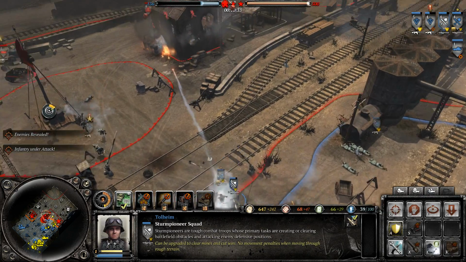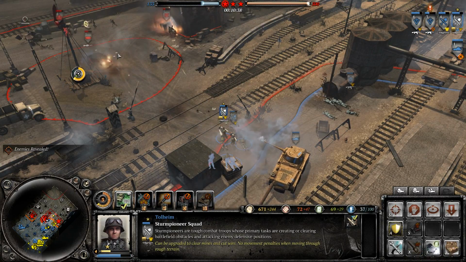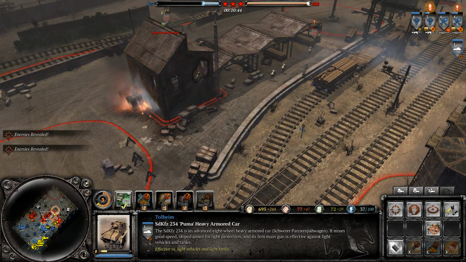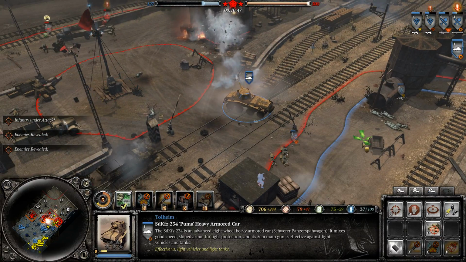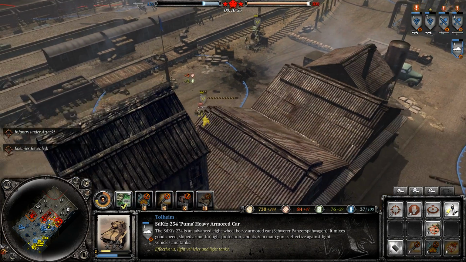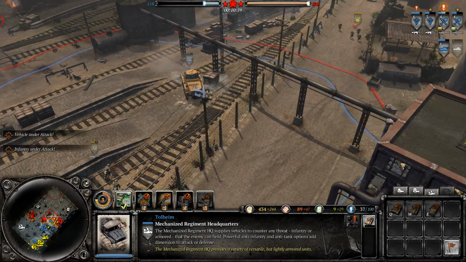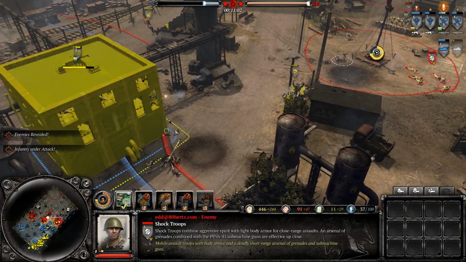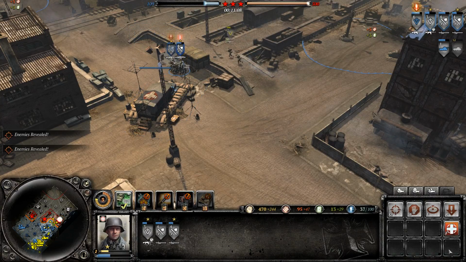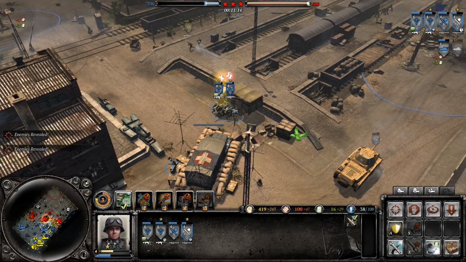Get those guys out of there. Go back to there. Get a second boomer. Machine guns are giving me help. Let's get these guys to repair this.